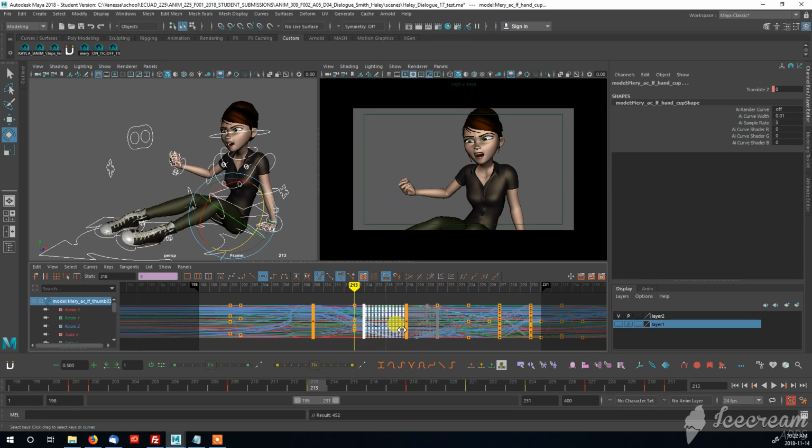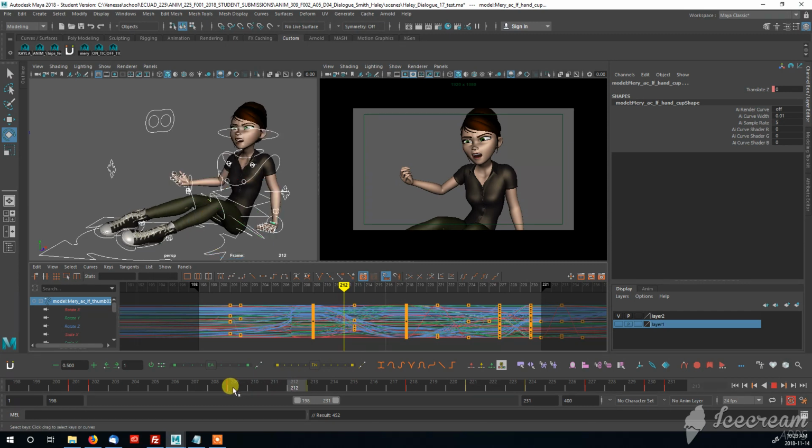You can decide what you want, but we generally want a bit of a snappy feeling where we've got a nice slow in and slow out, a nice strong one, stronger than what Maya will give you with just the default flat values.